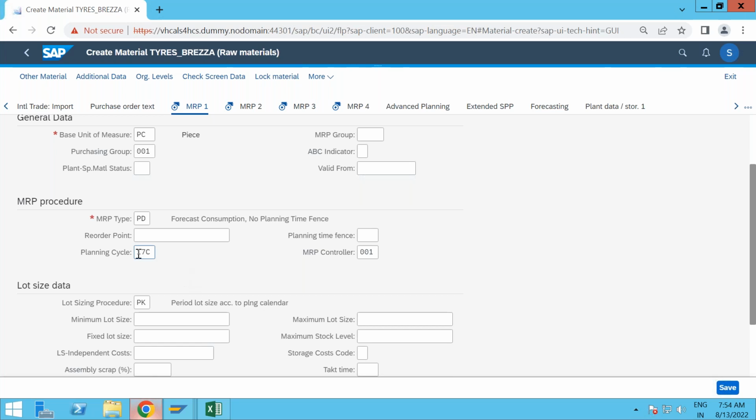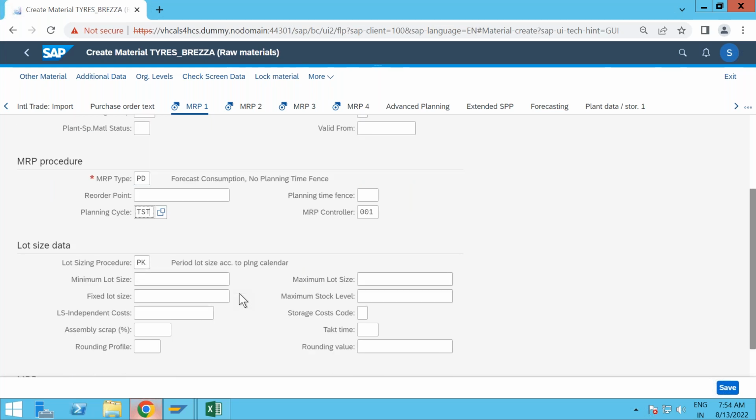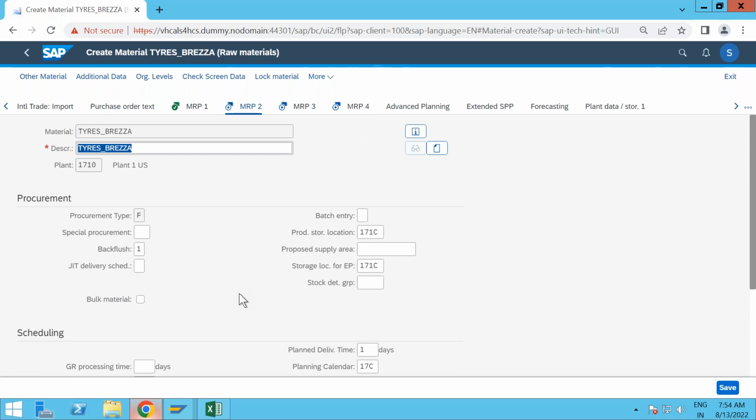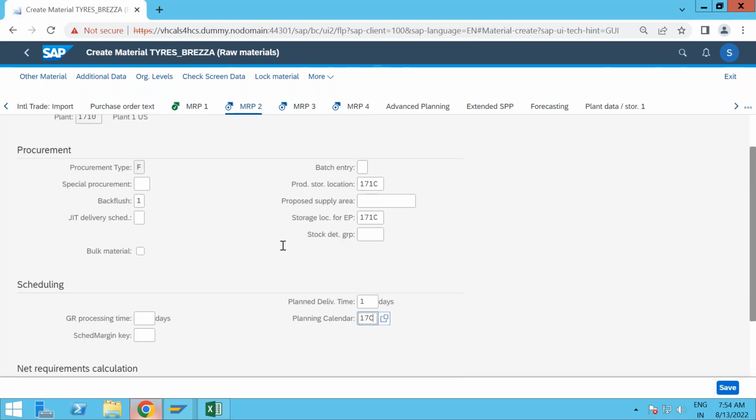So we'll go with TST. Let me see. Planning cycle TST. Press enter. And then again under the scheduling, because the system has to schedule your dates.